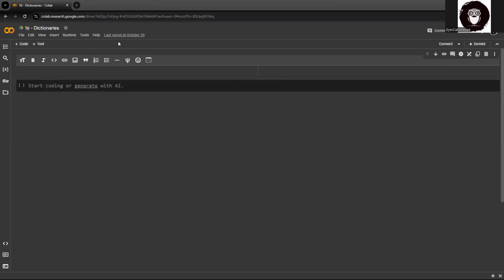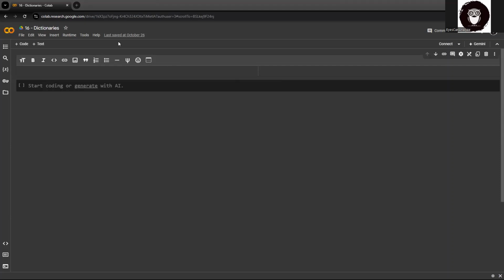So, as we know, a dictionary is a built-in data type that stores data in key and value pairs. Now, it is an unordered, mutable, and indexed collection. Each key in a dictionary is unique and maps to a value. So every key will always have a value. Dictionaries are often used to store data that is related, so it serves as a relational database in most cases.